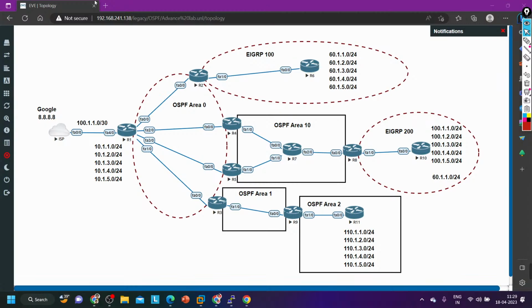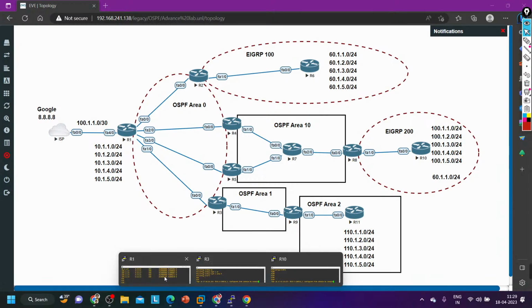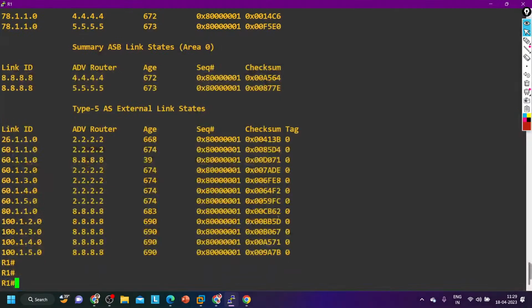Then why has the router installed the route via router number 2? Does anyone have an answer, guys? In the database you are able to see that there are 2 entries for the same network, yes or no?